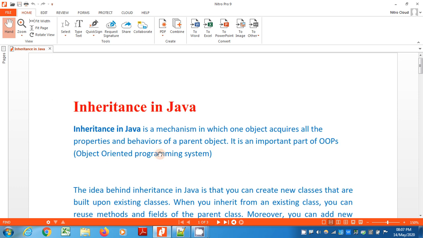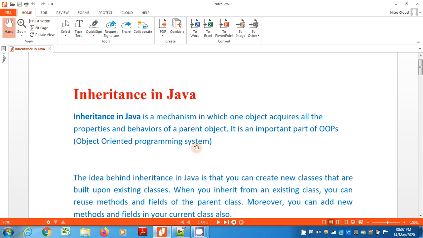And behavior, in the sense, what the method is doing and what are the uses of the variables. So that comes under behavior. So the properties and behaviors, that means the variables and methods of a parent class will be inherited to child class. So that is called as inheritance.